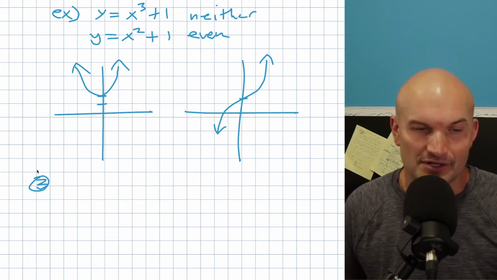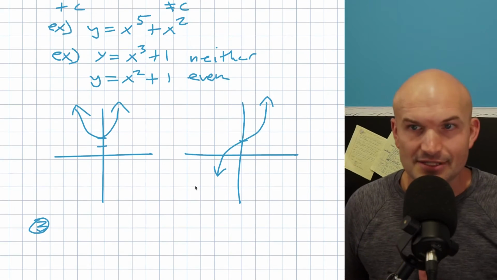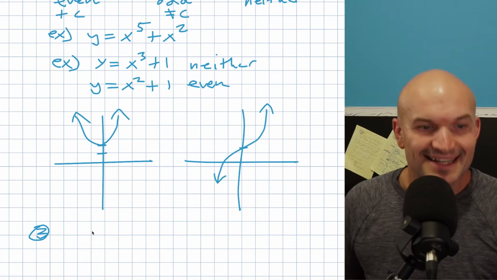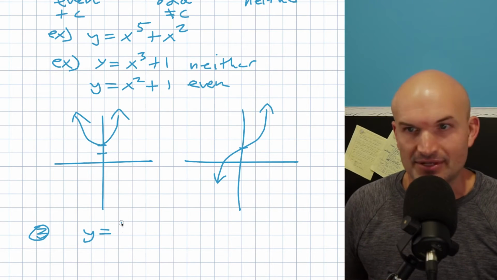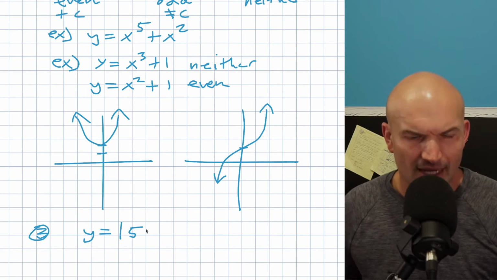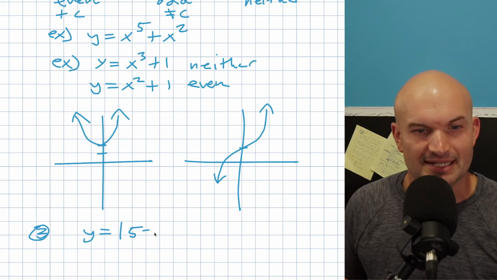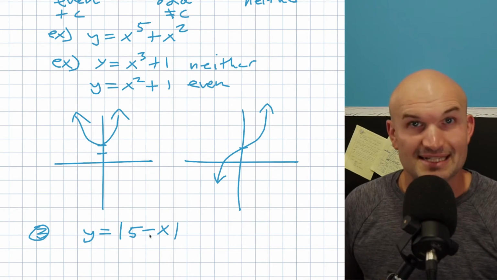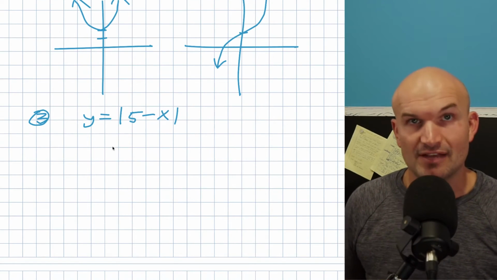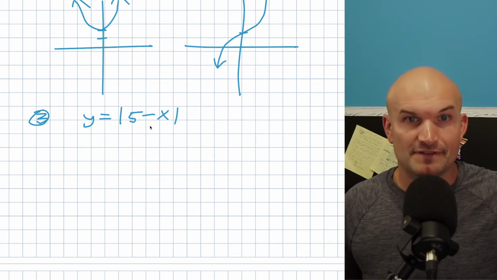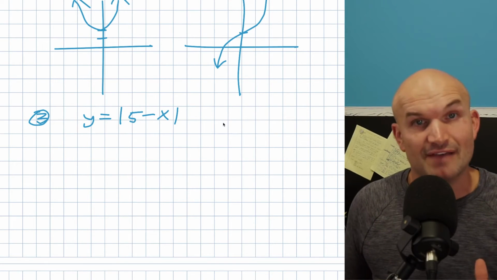The next thing that I want to focus on with you is when you have horizontal transformations. Now, horizontal transformations do not work very well, okay? So when you have horizontal transformations, be very leery. The two most common horizontal transformations I would work with would be an absolute value or a square root function, okay? So if I had 5 minus x, let's just deal with the absolute value here. So 5 minus x. Now, this is not going to be an even, nor is it going to be an odd function. Typically, the absolute value function is an even function, right? But what happens is you're reflecting about the y-axis, and then you're shifting it 5 units to the right.